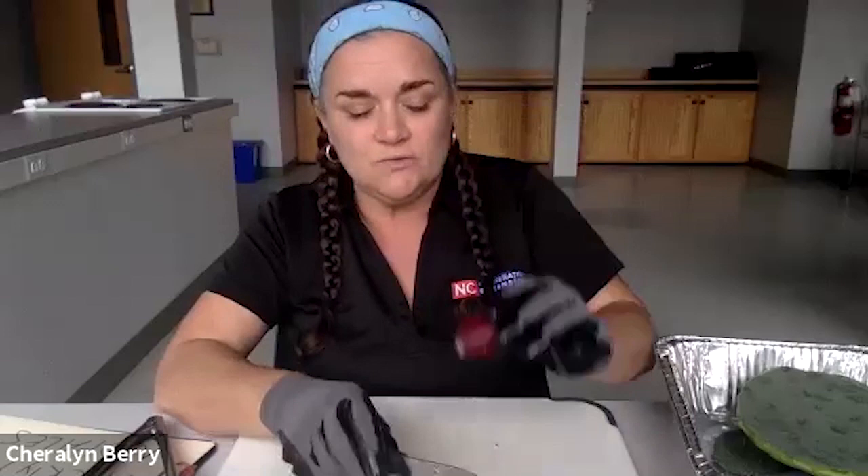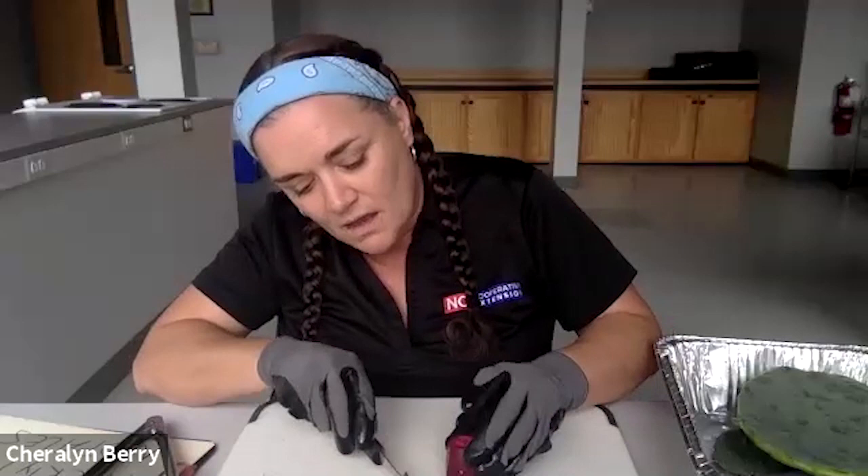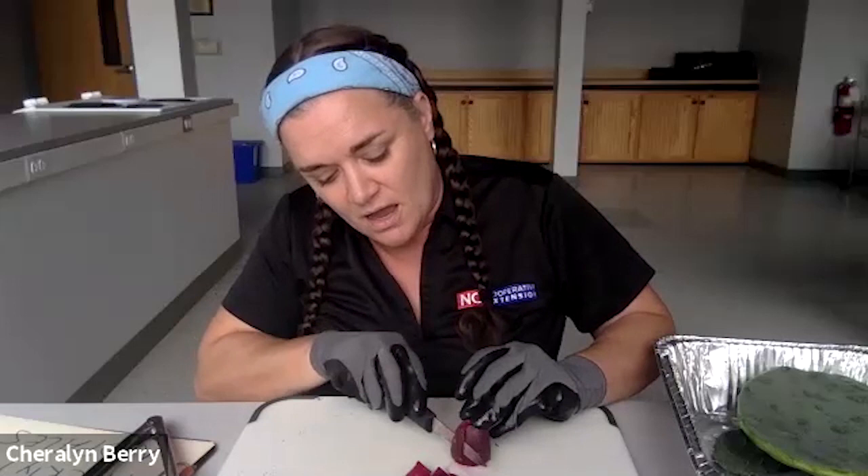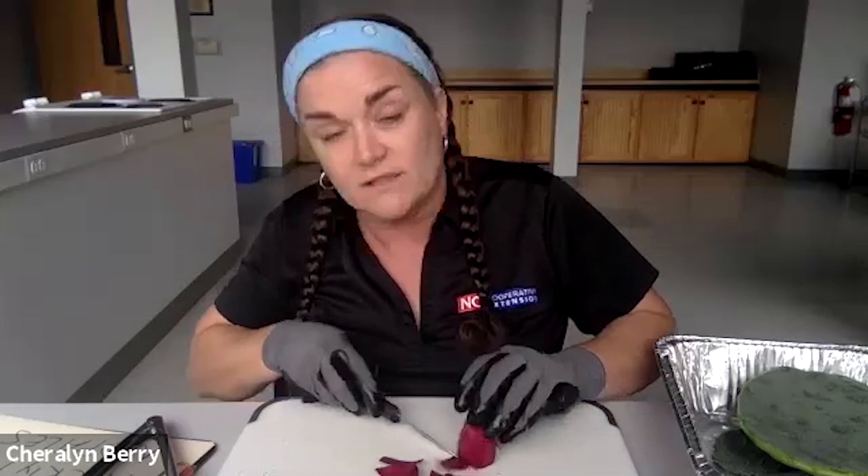What we're going to do with this is cut off the top and the bottom like so, then put the big side down. You can actually use a vegetable peeler for this as well. This peeling process you do not have to do unless you're going to eat this fresh or if you want to cook it. But really, if you're trying to make a juice or a jelly, you take the whole fruit with the spines and all, stick it in a blender or food processor, and process it to a liquid.